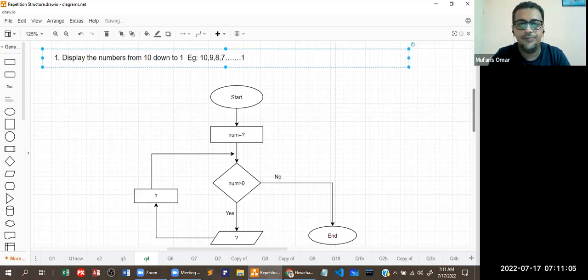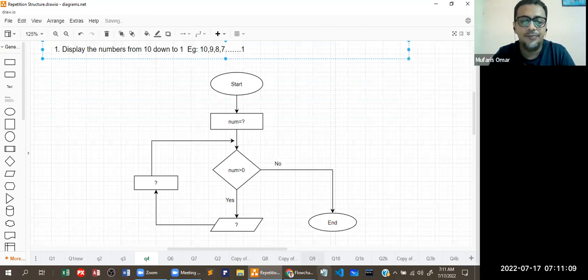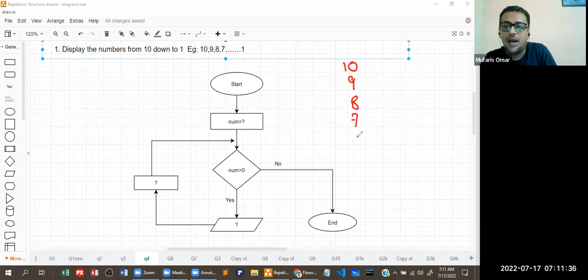You have to write the question: display the numbers from 10 down to 1. For example, you have to display the numbers 10, 9, 8, 7 up to 1.